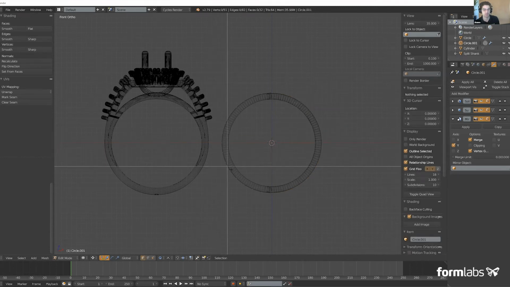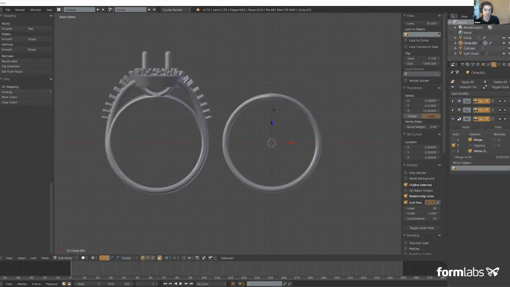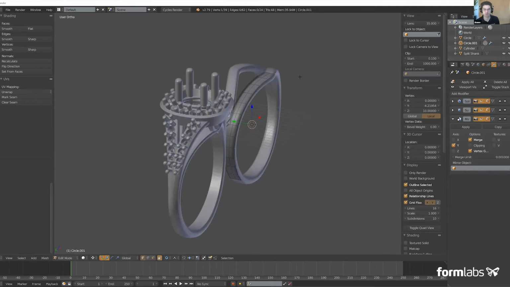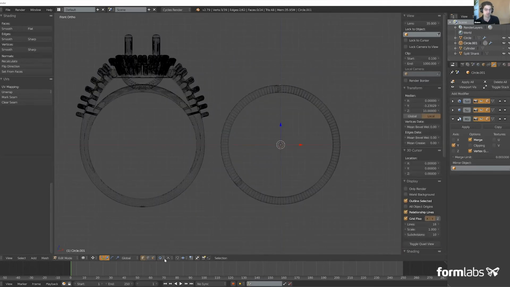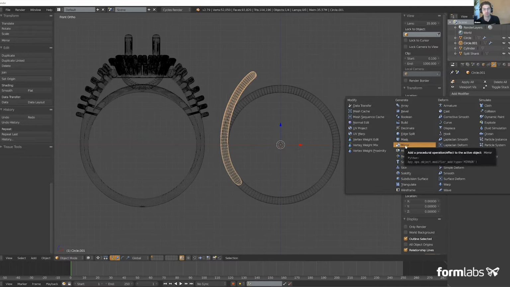Maybe even delete down to about here. I'll take this top edge here and just move it up, just like I did before. And add a mirror to the other side.